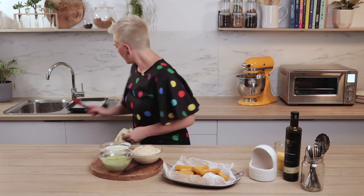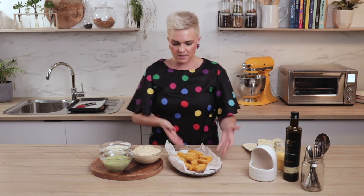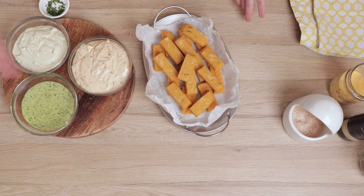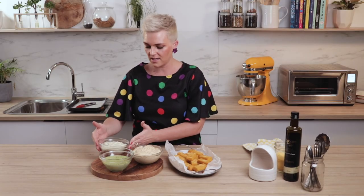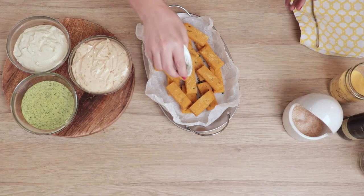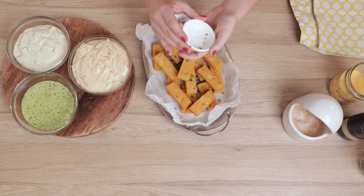Right. And in my excitement, there it is. Ta-da! Herby polenta chips with a trio of dips. Fancy, nostalgic, and just the best ever. And scatter on some herbs. Woohoo! Because garnish. I don't know. What else can you say about this? Nothing. Delicious.